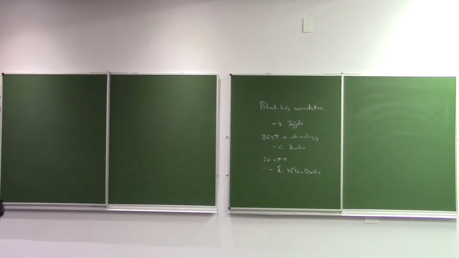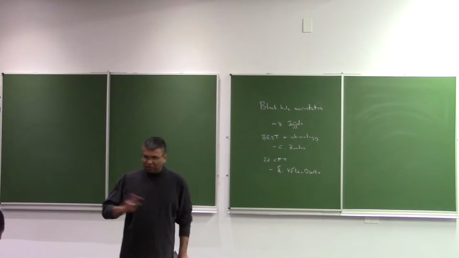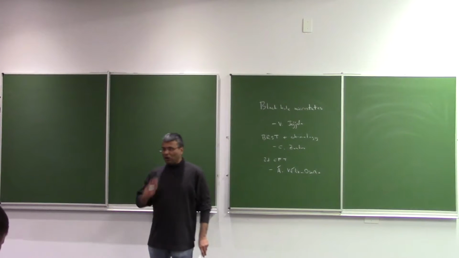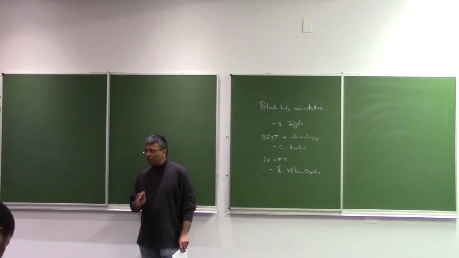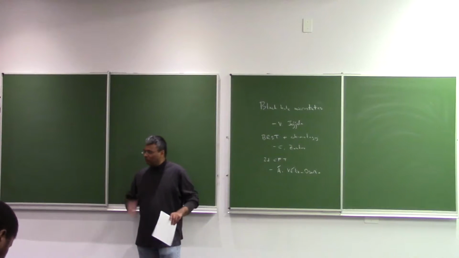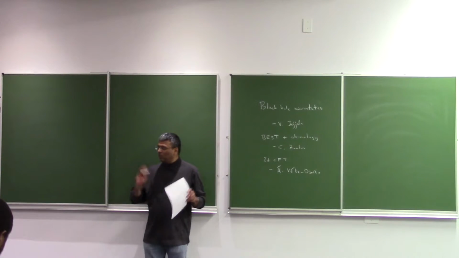So I was pedantic, and I wrote expressions with h-bars and c's in the past. I will no longer do that. The reason I did that was I wanted to emphasize the quantum nature of temperature and entropy. Now that we've made that point, I don't think it's necessary to belabor it. So c equals h-bar equals 1.